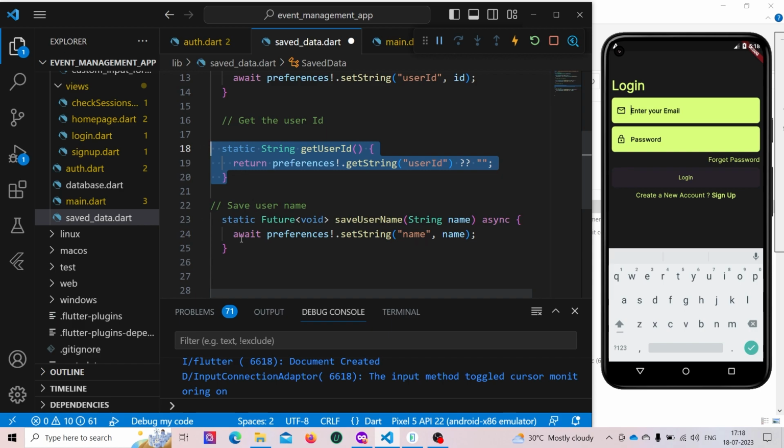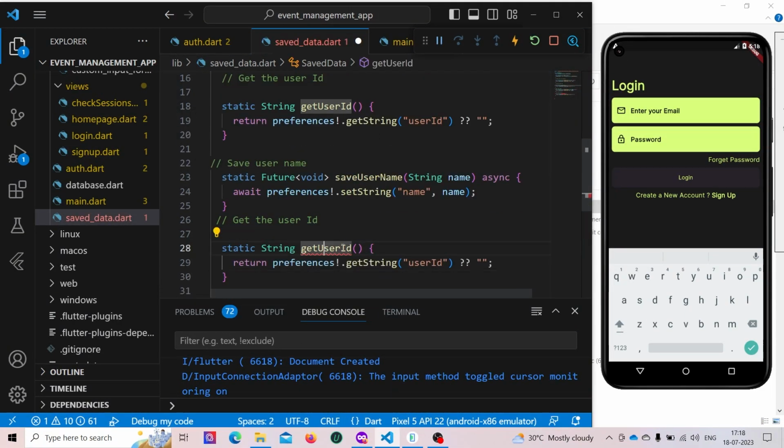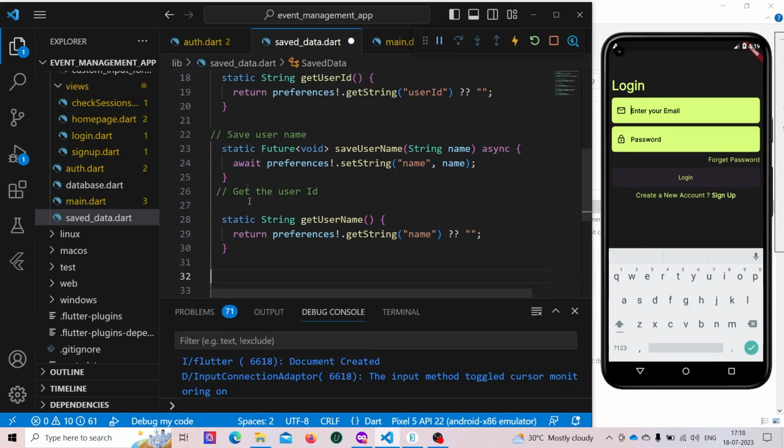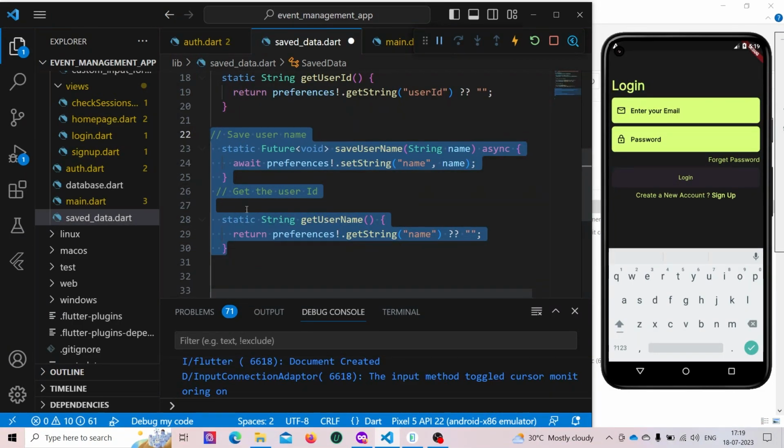We need to also use a function to get username. So it's simple. It will be get user name, and here we will set the ID as name. Again, we need to create two more functions.